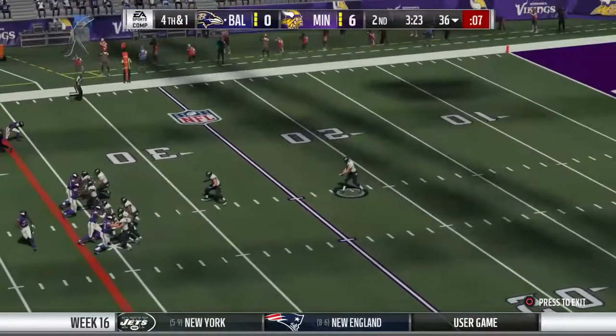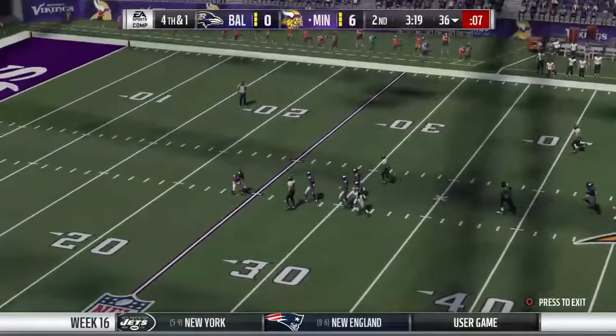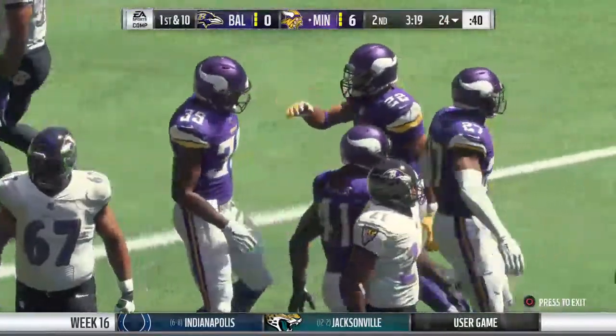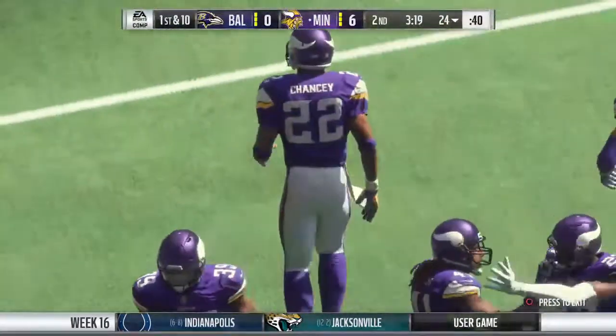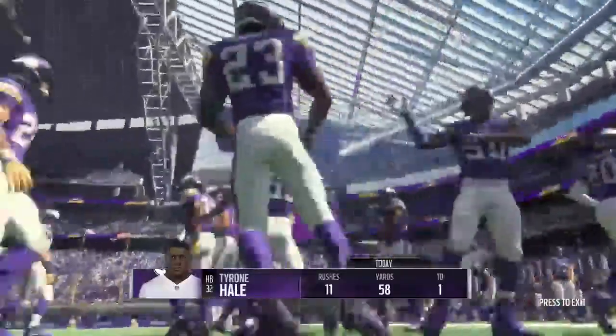Now to be 4th and short. He's been a busy man here in this first half as he gets it away. And here's a fair catch taken at about the 24-yard line. 36 yards on the punt with no return. And the offense will take over with a new set of downs.